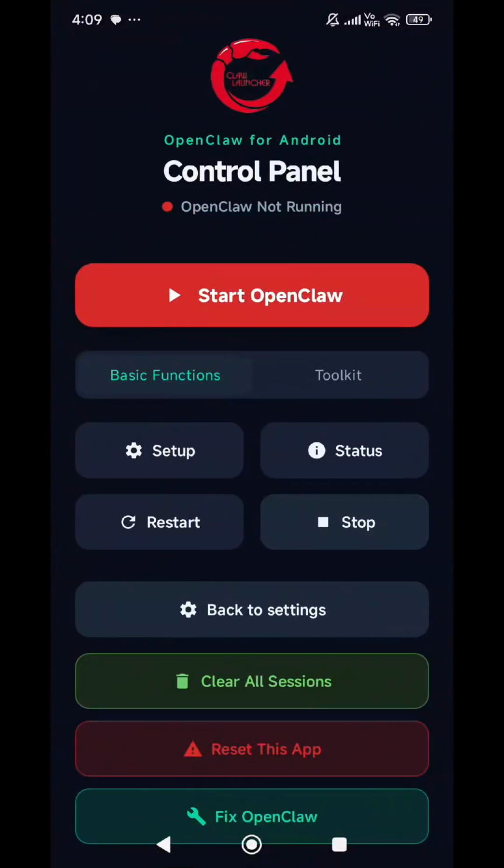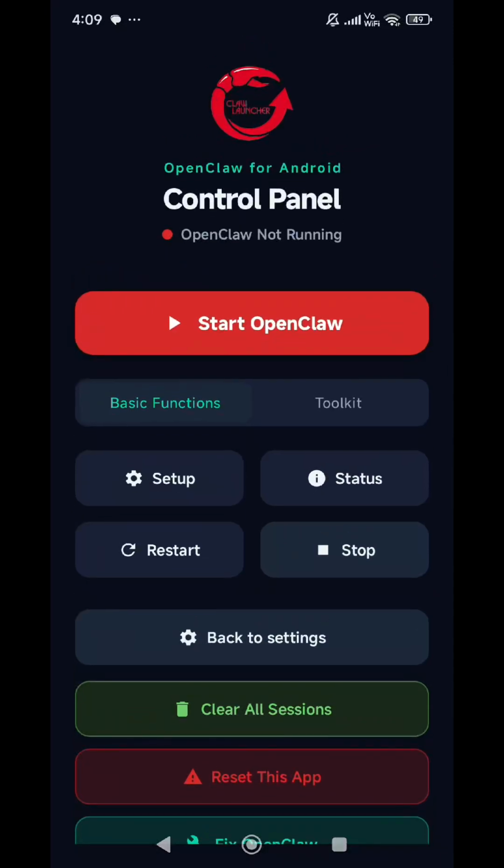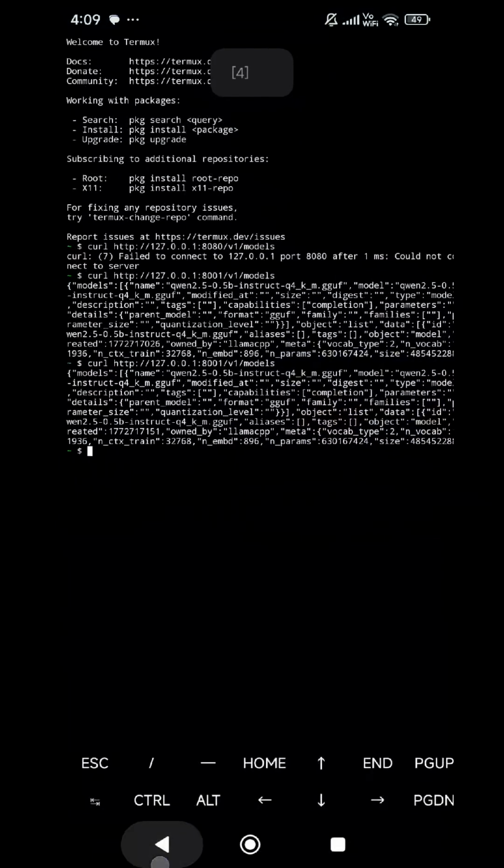So for example, if I click stop, Openclaw is not running. So if you need Openclaw here and there to help you with different things, you can start it, use it for what you want, and then stop it. That way you don't have to worry about people accessing it to hack you, because I know a lot of people are scared of Openclaw, and that's why this stop functionality is right there.